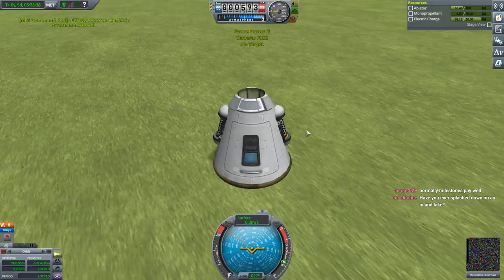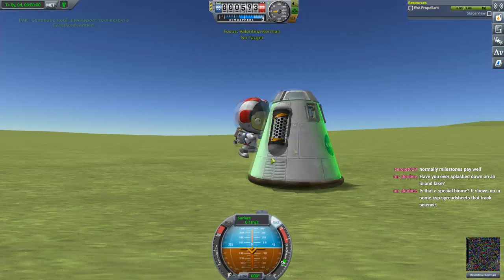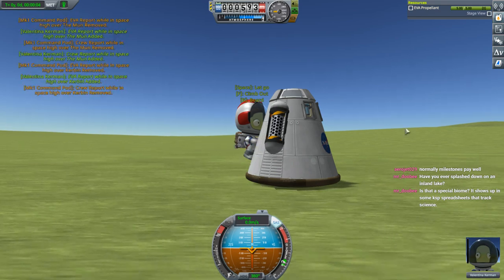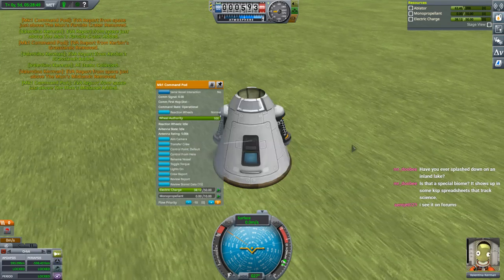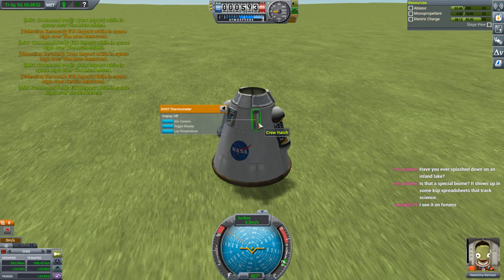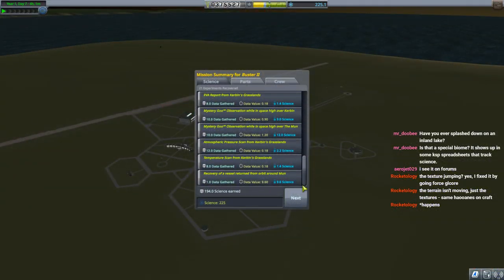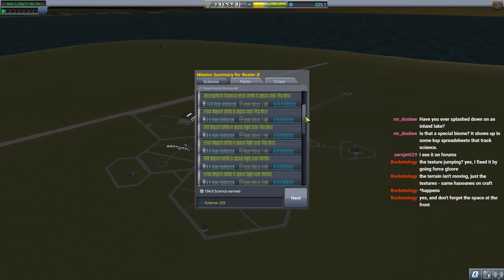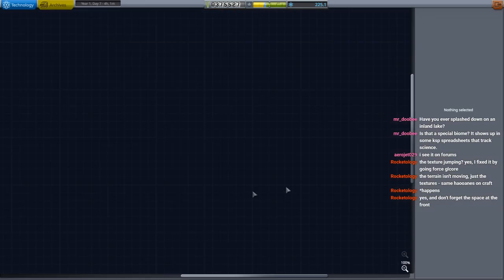This lens. We need to be able to, like, do surface samples. Oh, you see it on the forums? Okay. So it's not just me. 194 science. That was more than I thought. Yeah, the space at the front. Got it. Oh, wow. Okay.